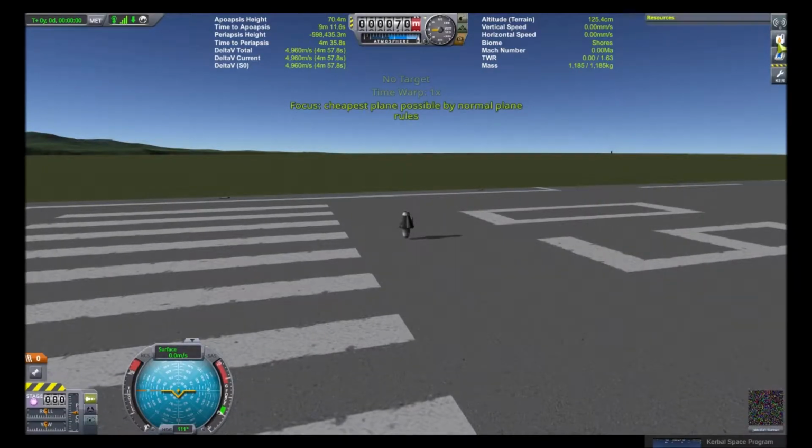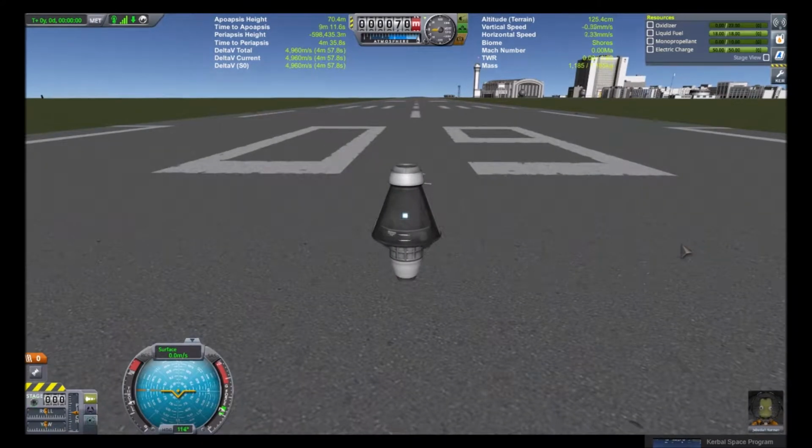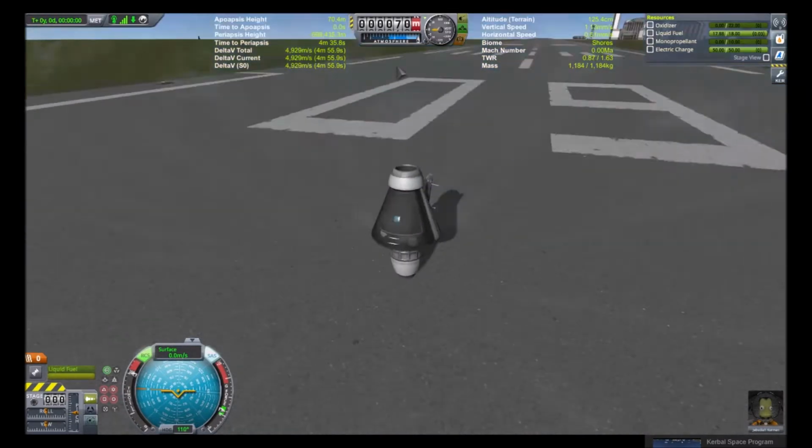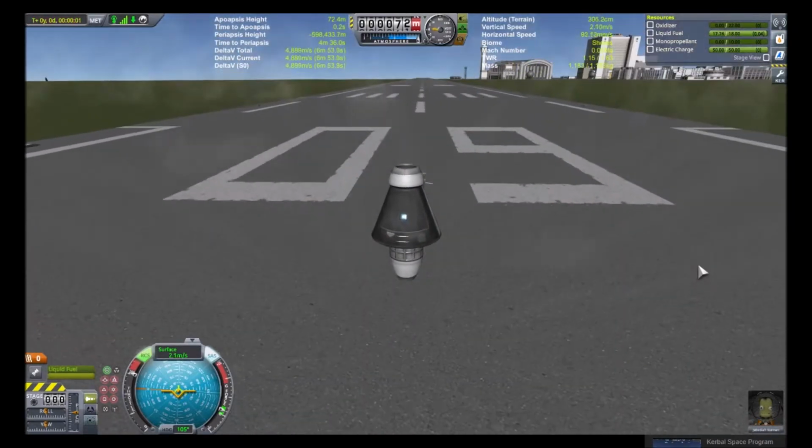Okay, now you might be thinking, well, why couldn't you just do a rocket plane? Well, I do have a rocket plane. It's not very good of a rocket plane, and it doesn't go very far, but it's a rocket plane nevertheless. So let's just watch this thing power up. And I'm using all the cheapest parts and everything and whatnot. So that's good.